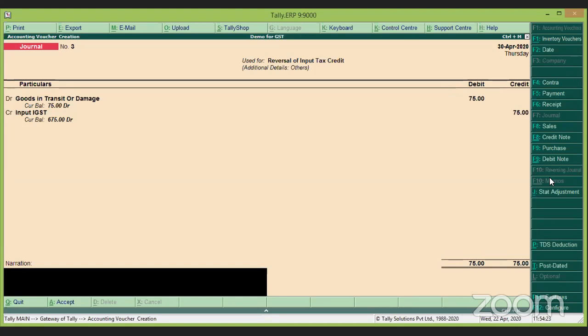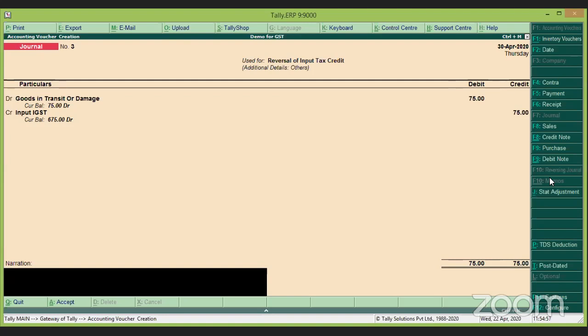Sir, any doubts you can ask me. Now what I have done is reverse my input credit since my goods are lost or damaged. Since I need to pay the tax to the government, wherever my goods are lost or damaged, I'm supposed to pay the supplier, but I cannot take inputs for that. So this is an entry you need to pass.